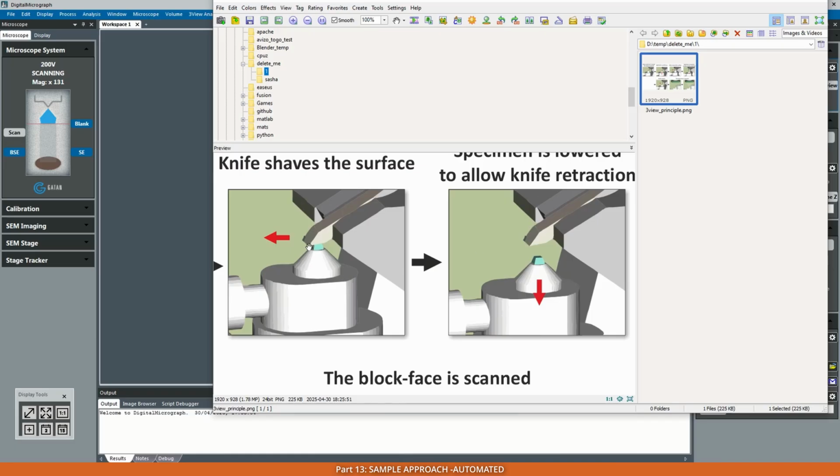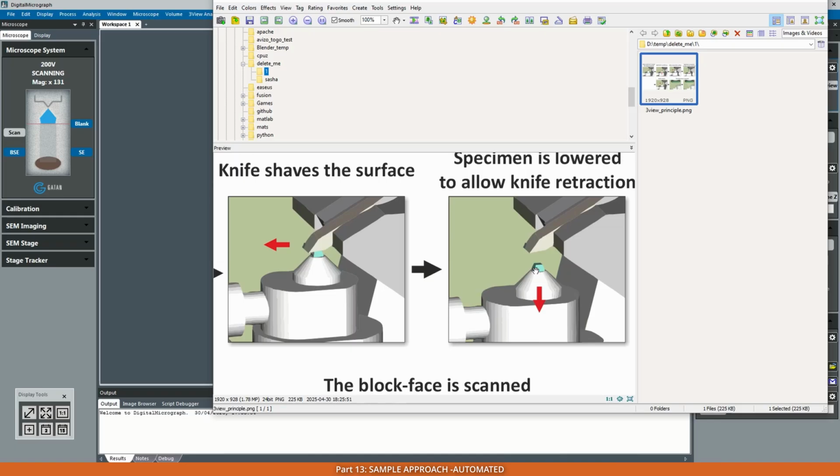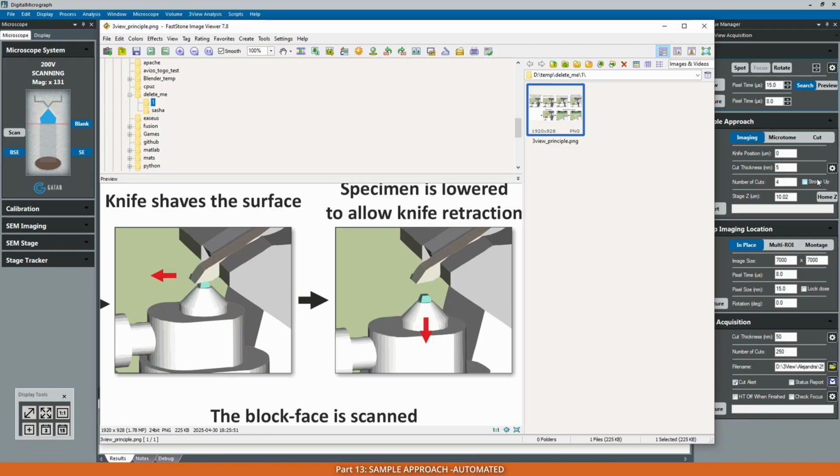After that, if we would just retract the knife as it is, it can be damaged by the block. In order to make sure that the knife is not damaged by the block, the system moves the block down by about 10 micrometers. This step is called stroke down and stroke up. In the stroke up step, it is up there. And when it's unchecked, stroke down, it is moved about 10 micrometers down, allowing us to retract the knife without any potential damage to the knife.